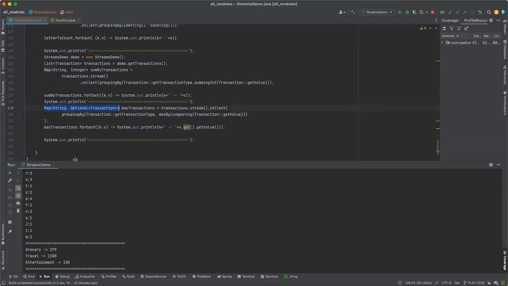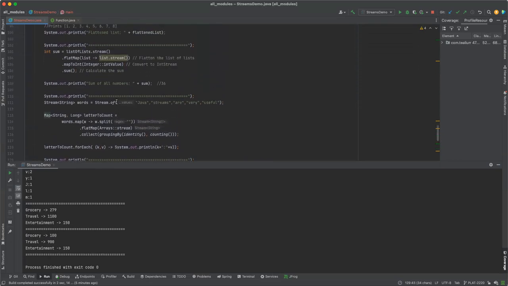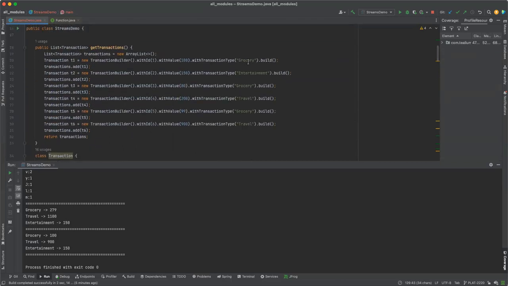Example here, the output. In grocery, the highest was 100. If you look at the transactions here, in grocery there are 3. One is 100, one is 80, and one is 99. So 100. In travel, there are 2, 200 and 900, so it was 900. Entertainment was just 1, so it returned the same value.